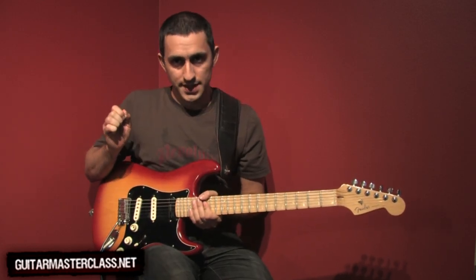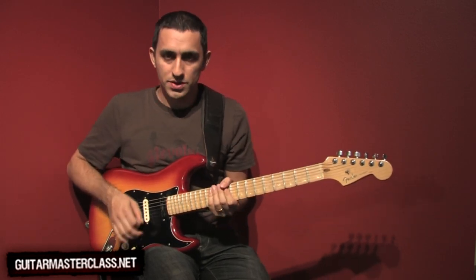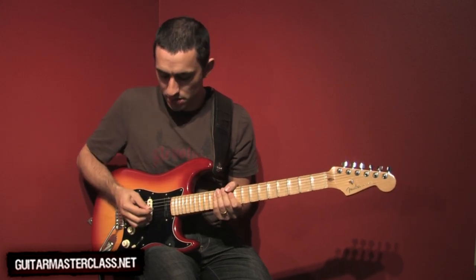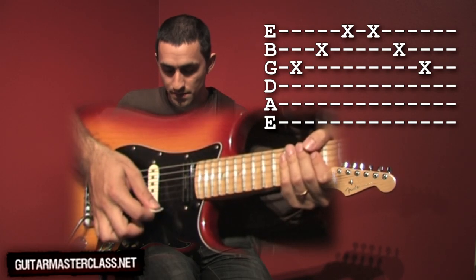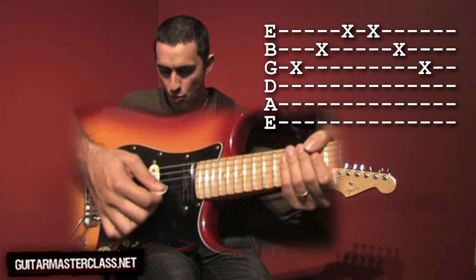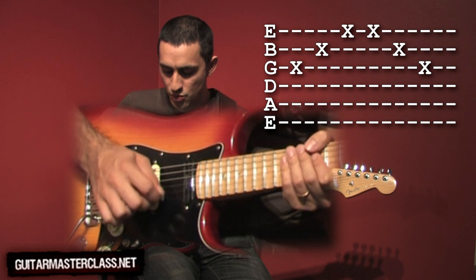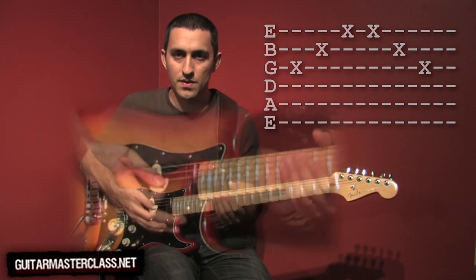So here is a good exercise for the right hand. Mute all the strings with your left hand, and we're going to start on the G string and do this. And then we're going to go down. So, 1, 2, 3, 1, 2, 3, 1, 2, 3.